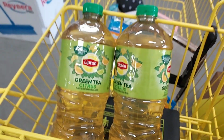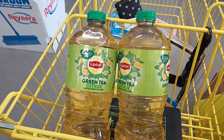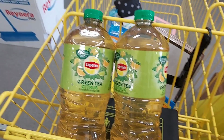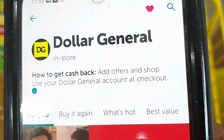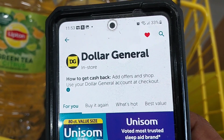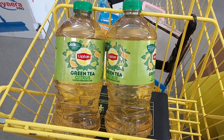Now be careful, guys, because you do have to have your account linked to the Dollar General app with Ibotta. You cannot just submit your receipt, and I'm going to show you. See, when you log in, it says add offers and shop, use your Dollar General account at checkout. So it does not give you the option to submit your receipt. So make sure your account is linked so that you can get the money back from Ibotta.